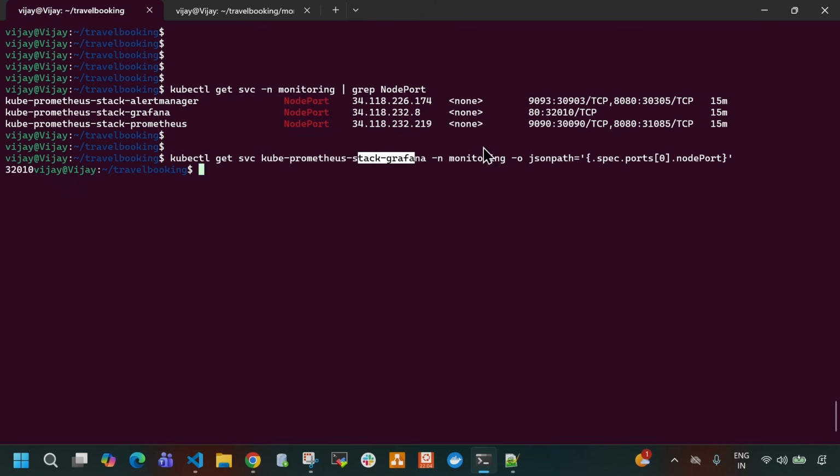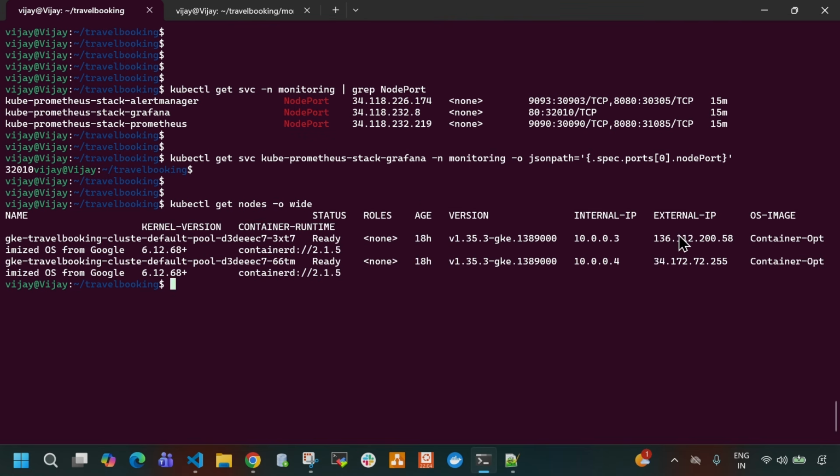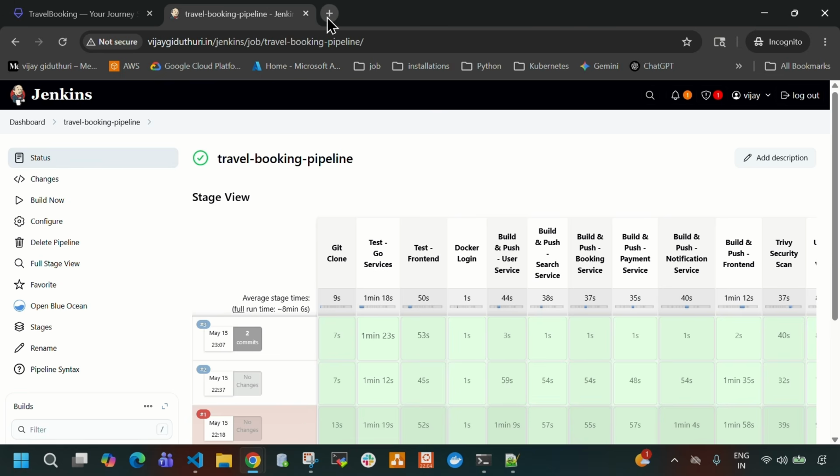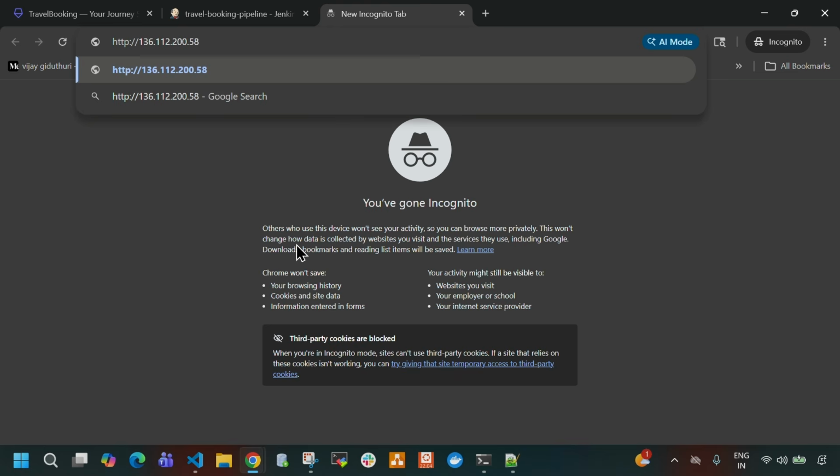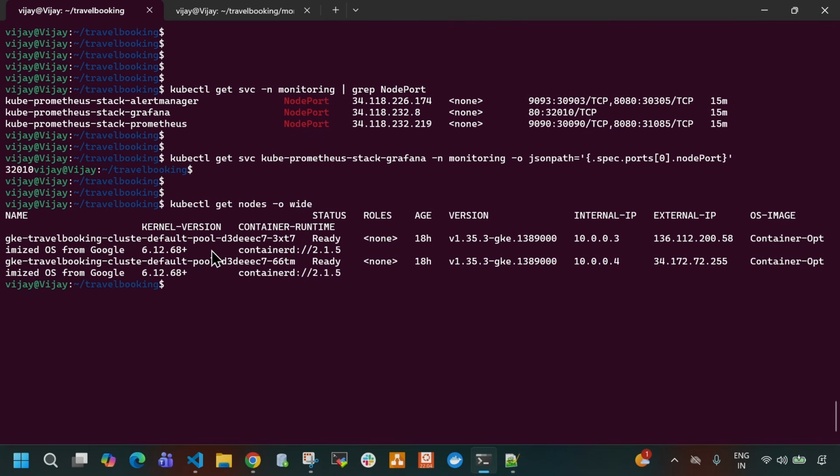For Grafana, this is the node port 32010. Let me run the command kubectl get nodes -o wide and copy any of the external IPs. I'm going to copy this external IP, open an incognito window, and type http:// node IP, and we need to provide our node port, guys.